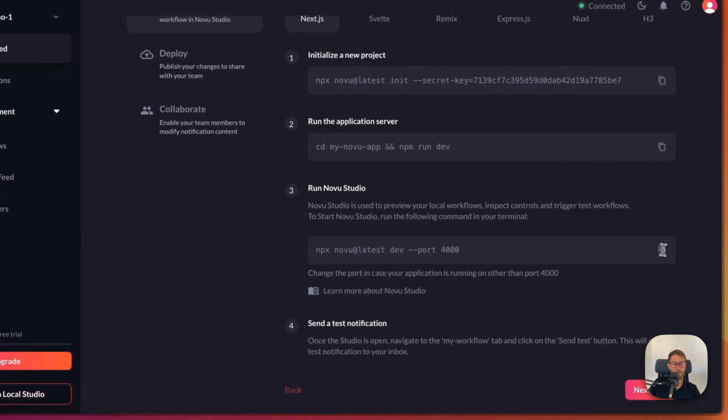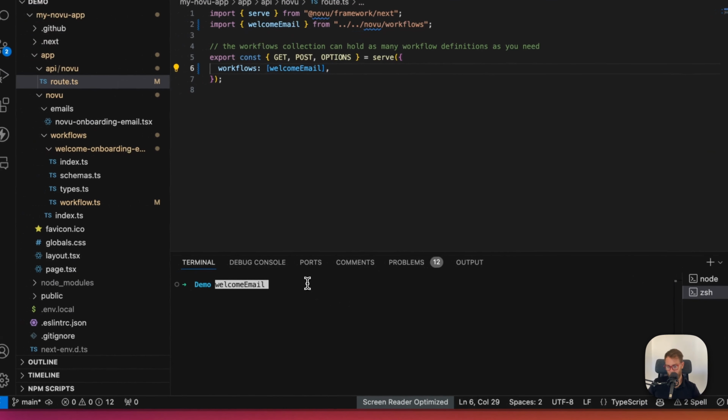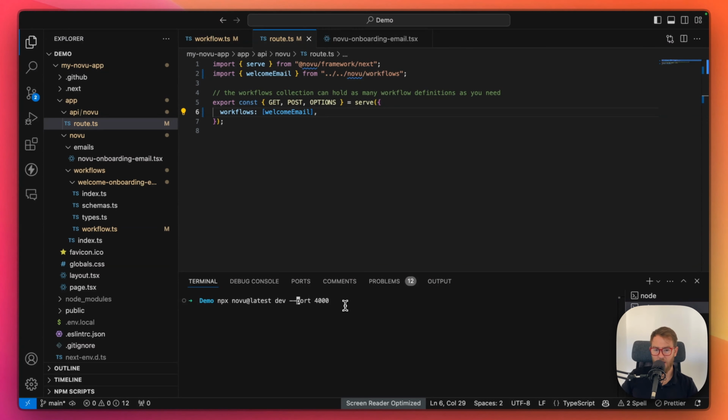I'm going to paste the command of npx novu latest dev. And if you paid attention, you can see here we have dashboard and 4000. So the local studio is actually fetching the workflow using the API from the localhost.